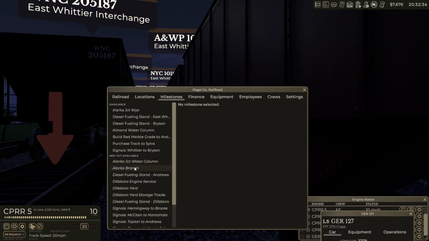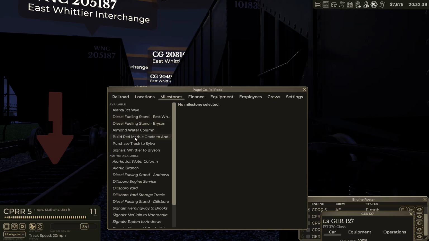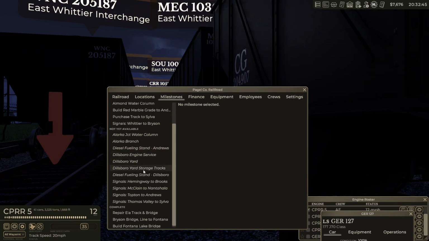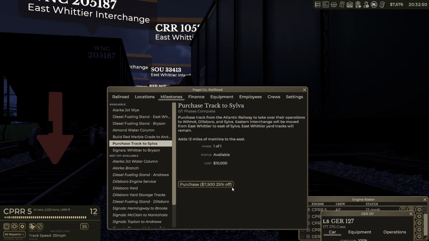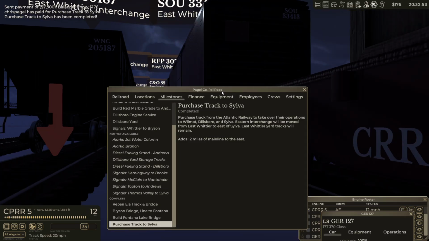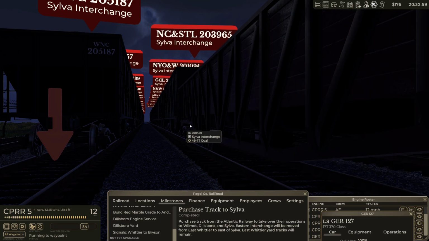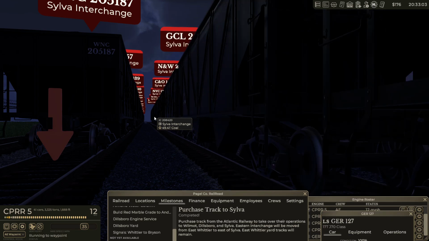Where is Silva? Purchase track to Silva. There it is, $7,500. I have $7,600. Silva is now mine. Now all of these cars magically need to go to Silva. And hopefully that's the last car.